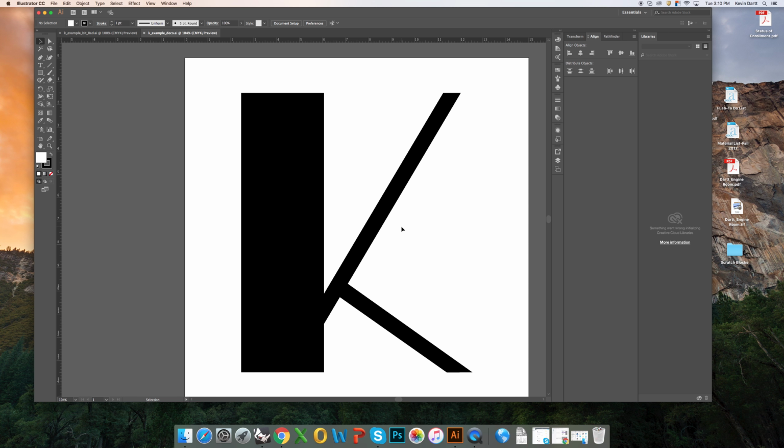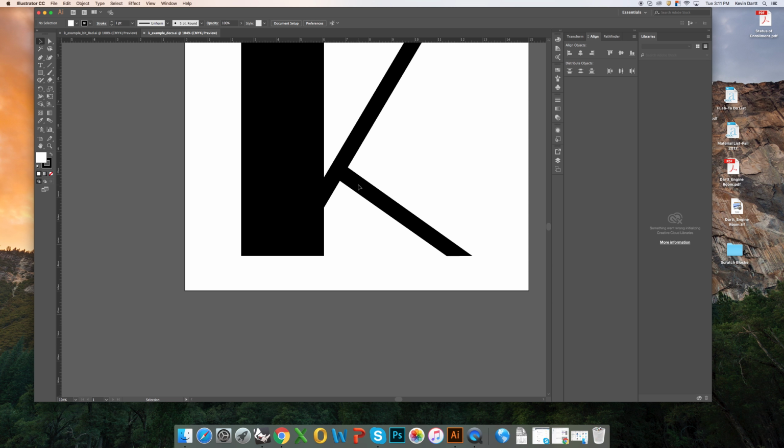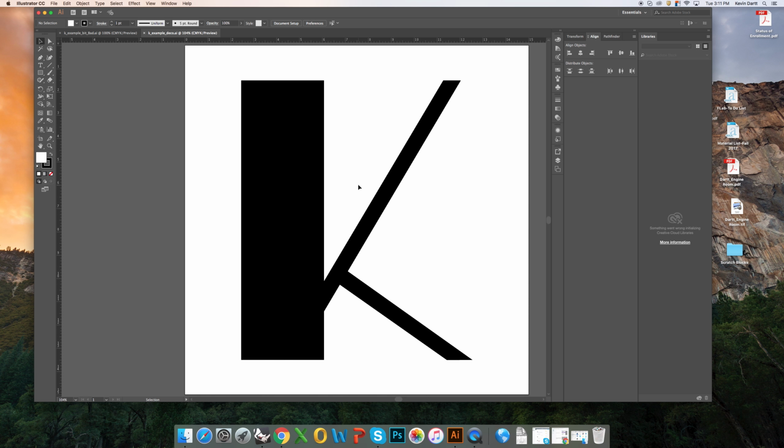Here's how to import Illustrator files into Rhino files and some things to look out for. Right here we have this Illustrator file. It's just a letter, and my goal is to bring this into Rhino so that I can then laser cut it. That's most likely why you're bringing something from Illustrator into Rhino: either you want to laser cut something or you want to use some other digital fabrication tool to make whatever you want from an Illustrator file. So this is a good example.